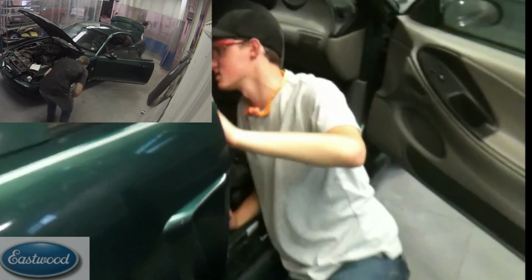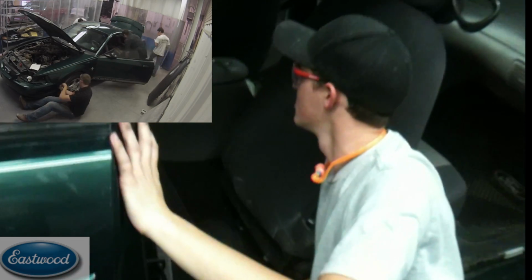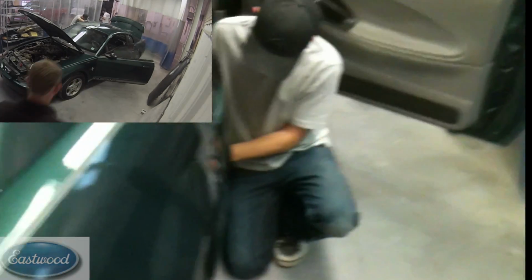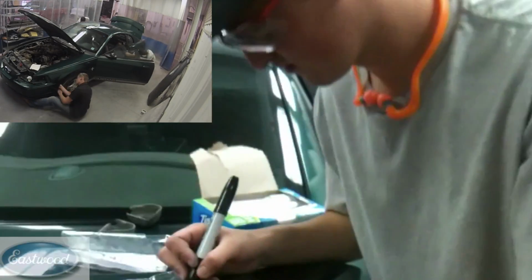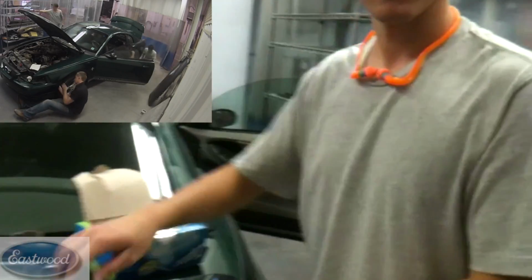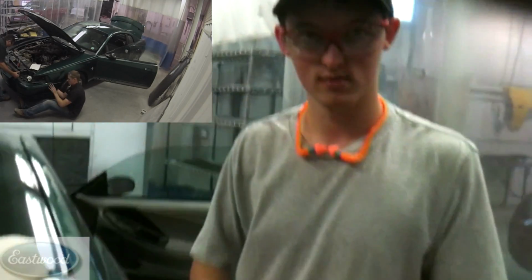Sam, what are we going to label this? Seatbelt covers. Yeah, but we're going to put other stuff in the bag, probably. Whoa, I can't spell seatbelt. We can't use that bag. We labeled it. Now hopefully we don't lose the bag.